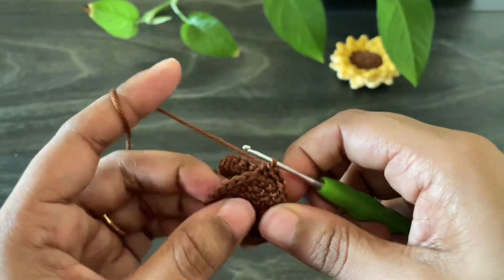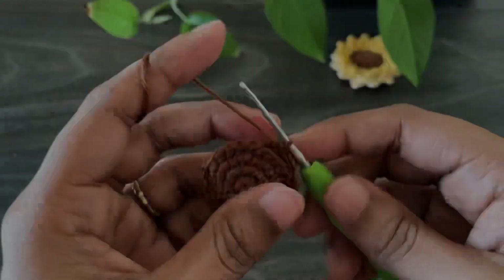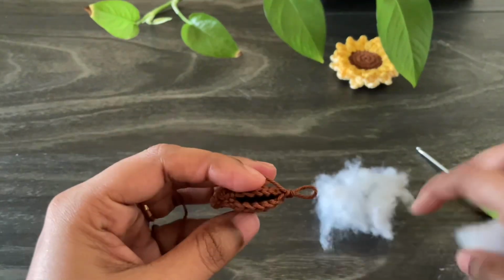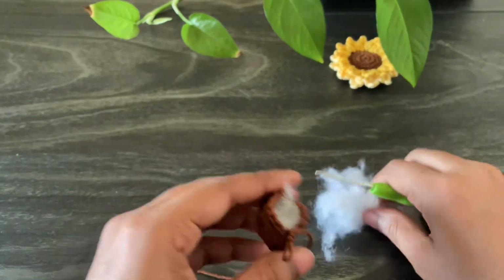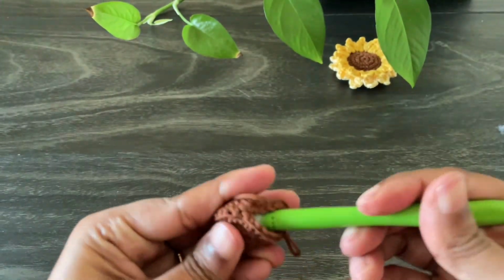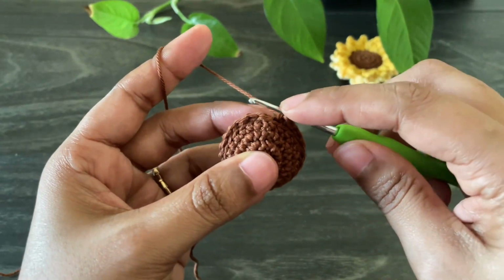So all you have to do is just continue the same pattern, not till the end, just keep a little bit open. And then we can add some stuffing. Okay, here you can see I stopped working a few stitches before the end, and here we have a small opening. Now we're going to add some stuffing to this. Okay, here we added some stuffing. Now we're going to join the rest of the stitches till the end. Okay, here we completed joining both sides, and this is how it looks.